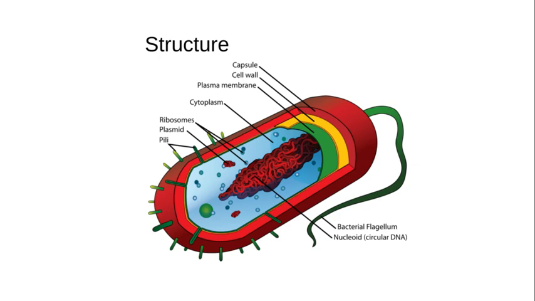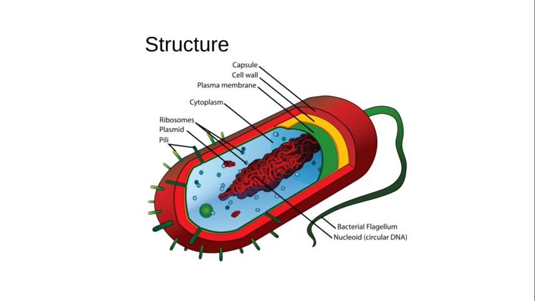That tends to be very sticky and just allows the bacteria cell to attach to a surface. So you can think as an example of like plaque on your teeth, how that's kind of sticky and it hardens. That's because of the capsules on the bacteria cells. The cell wall would be the second layer going into the bacteria, and that's what helps to maintain the shape of the bacteria cell. So we can see that this bacteria is rod-shaped or kind of like in a pill form, and that's due to the fact that the cell wall is maintaining that shape.